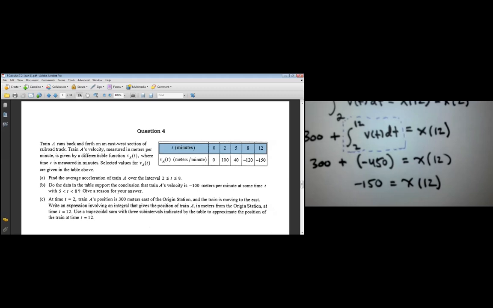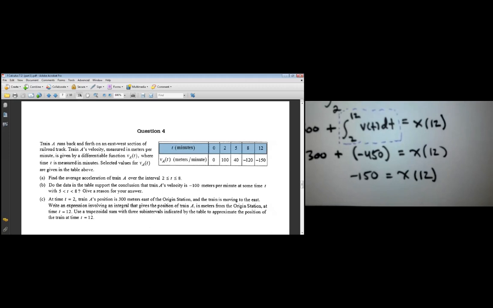So does anybody think they know what negative 150 means in relationship to this problem? I'm just gonna base this off what I learned in physics. Are we talking about velocity or position? What's X? We got X, right? So the X is position. So then would it be 150 meters to the left? Yeah, exactly. So what do we call that?